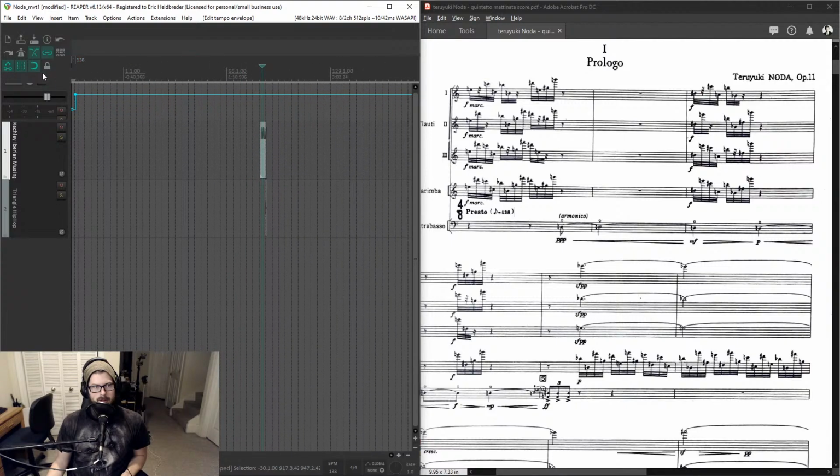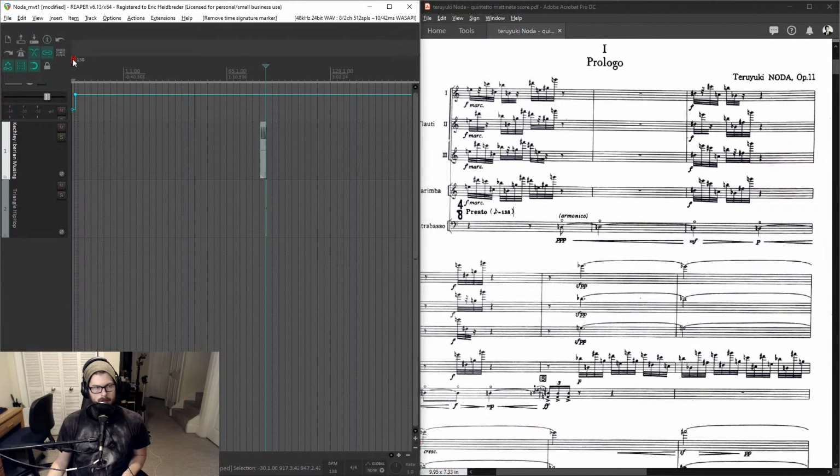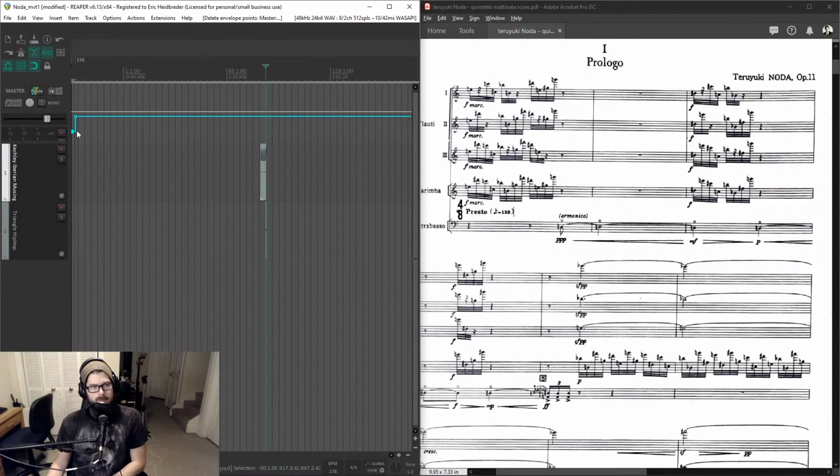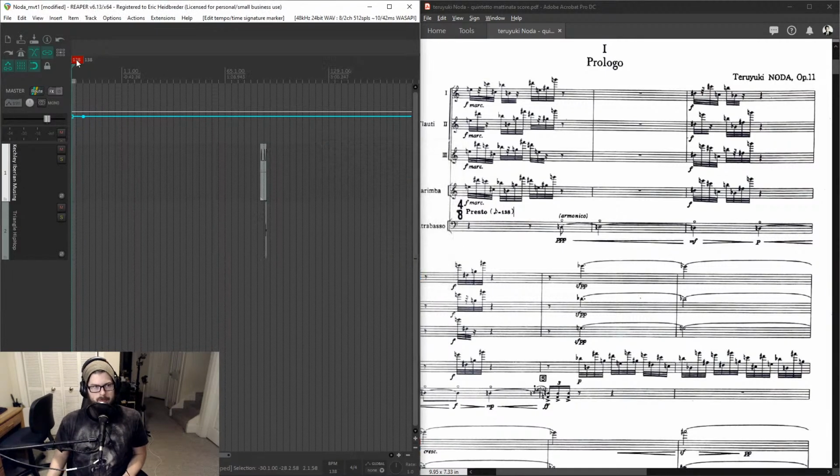At the very beginning. Come on, there we go. Why won't that delete? Just because it's the first one? That's weird. I didn't know that was a problem. We'll just change that one to 138 and delete that. There we go.